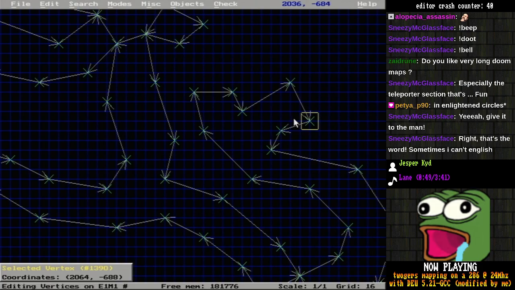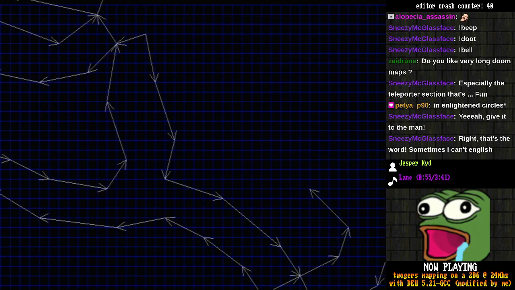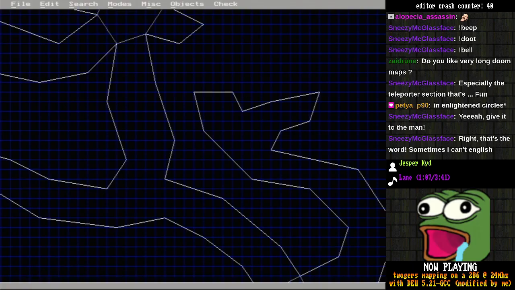Slightly less ugly. I like it. Nah, that's cool. Just draw lines and then split them. Honestly, sounds like a good tactic, and then just reposition them as well. Yeah, that was good. I'm okay with that.